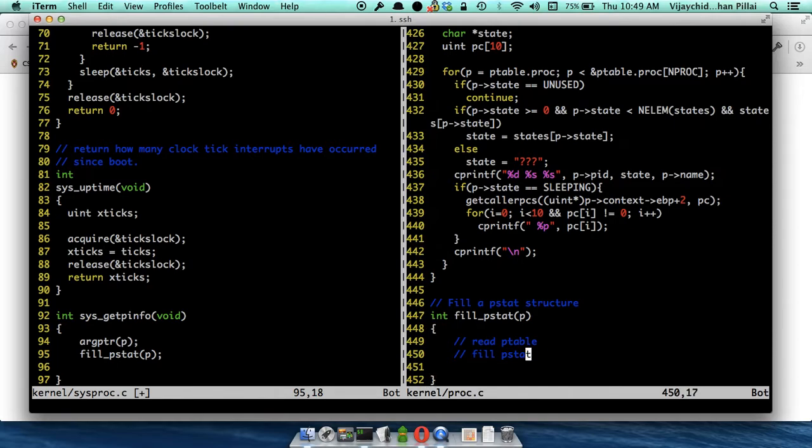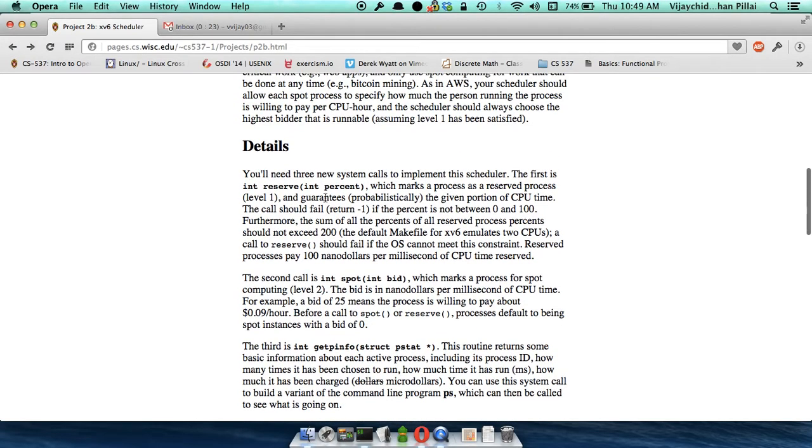So have functions internal to proc.c which deal with the process table, which actually acquire and release the lock and so on and so forth, and then just pass the values back via the return value of the function. Then in sys_getpinfo, use that to actually make the system call work. Okay, so this would be a clean separation, because sysproc doesn't know about ptable or the lock or anything like that. That's all in proc.c, but it is used in order to implement sys_getpinfo. I think that should be the most complex thing that you need to do for these three calls.